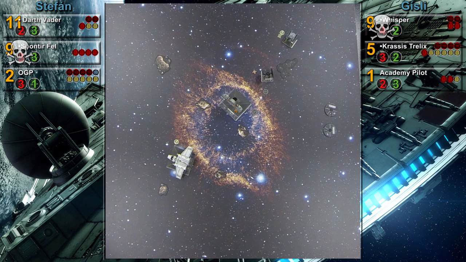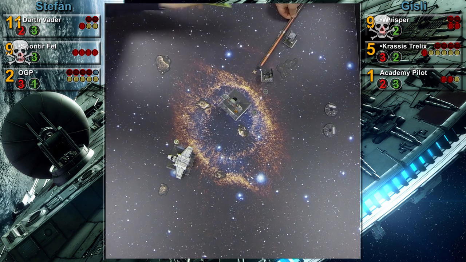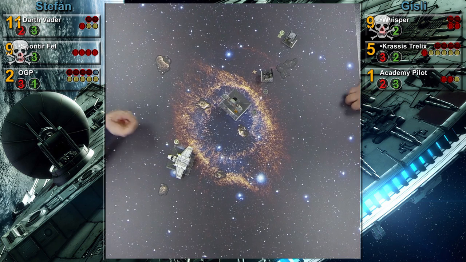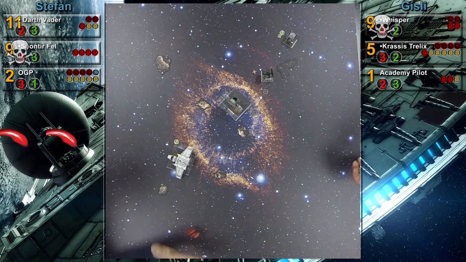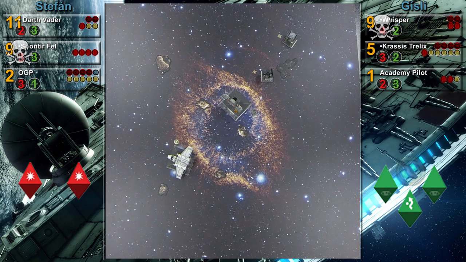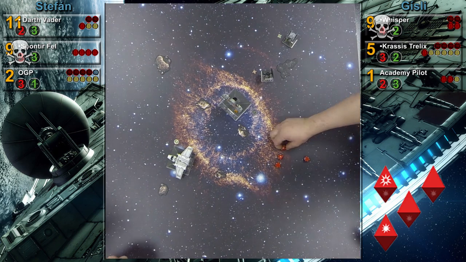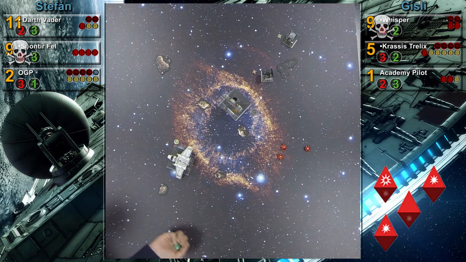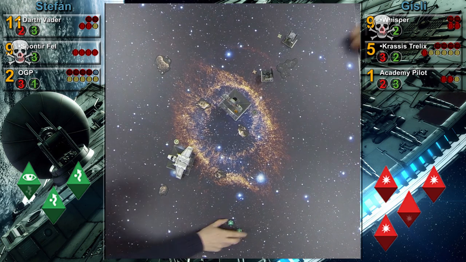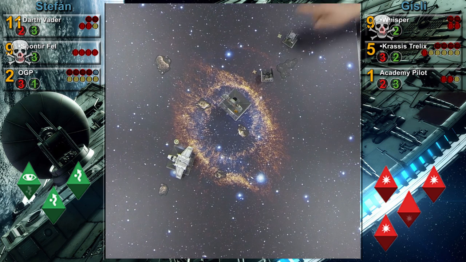He takes a target lock and focus, but as I pointed out previously, Gisli is playing conservatively with this Academy TIE and is taking an evade action on it. Vader shoots. Yep. One hit. Two hits. The evade token serves him well there. Vader's down to 1 hull. After that, heavy laser cannon shot from Crassus.